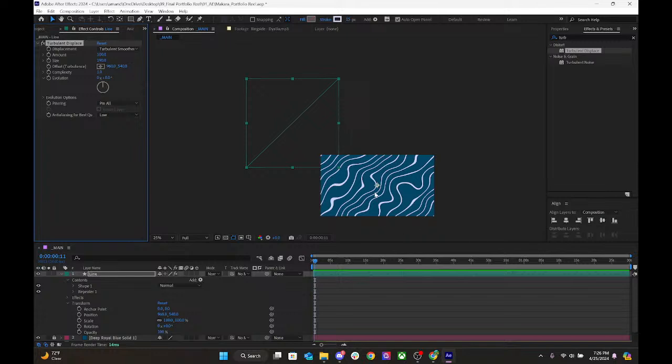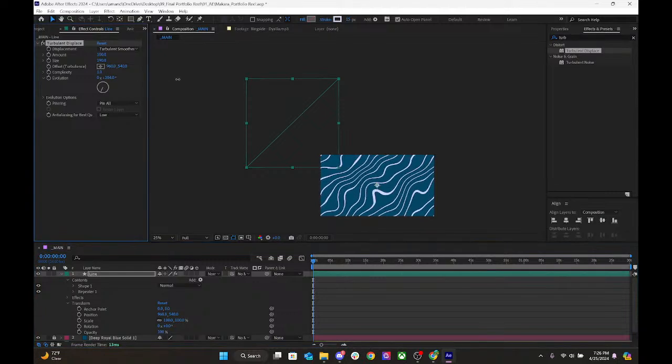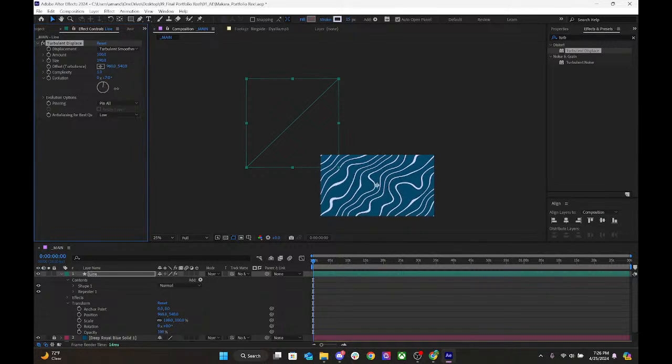But we want to animate this, right? We don't want it to just be here and be stagnant. We want it to look cool. And so we could animate the evolution here, and the evolution is going to change those lines and the way they move around and interact with each other. Now we can manually throw keyframes down, or we can use an expression. Expressions are super powerful. I know that we've used the loop out one, and you guys can see how quickly you can animate things and have a repeated animation using that loop out expression.